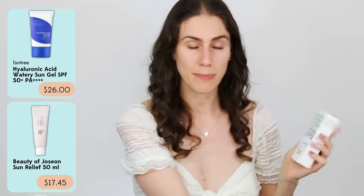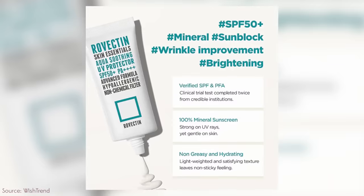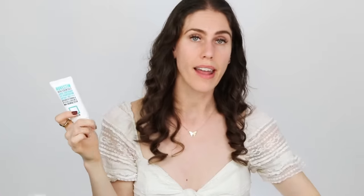Of course we've got to talk about sunscreens. We already spoke about the two dewy glow SPF 50 options, but if you're looking for something that's actually a mineral sunscreen, Rovectin does it best. This one right here can literally be rubbed into sensitive eyes. We had an editor and personal friend named Doris who loved this and her skin is sensitive to everything — she could rub this into her eyes and it was no problem. If you have skin irritation, allergies, or sensitive eyes, this is a completely mineral/physical formula. It blends in super well. It is SPF 50 PA+++ and it protects without irritating. You can get it on Amazon.